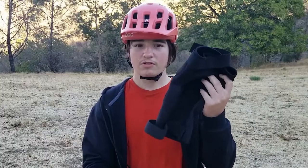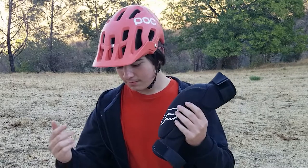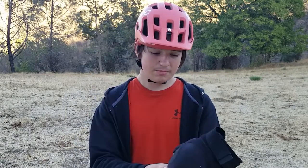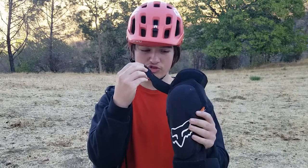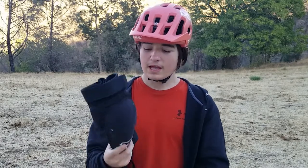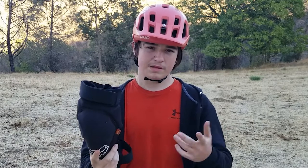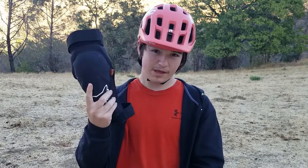And like I was talking about earlier in the video where those slipped down a lot, these don't, because they have the adjustable strap here, the adjustable Velcro strap. And that's what I was looking for. I was looking for a good knee pad that would withstand good hits, good for climbing, and just fit me better. And these right here fit me a lot better.